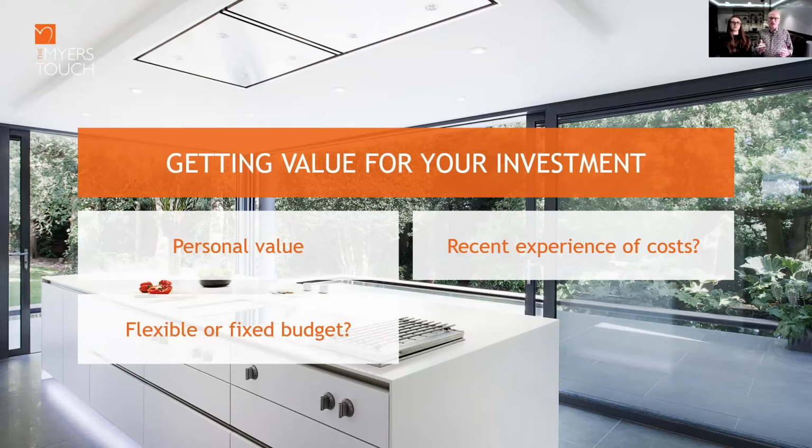But actually, budget guidance is really helpful, because there is what I call the wince point that everybody has, and they're thinking, do you know what, I'm spending £35,000 and I only budgeted for 30, and I'm really kind of beginning to struggle now, and I'm feeling uncomfortable with that. And we need to help you through that process. And being honest with us about that is really helpful.